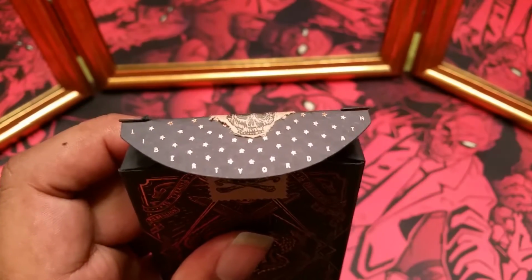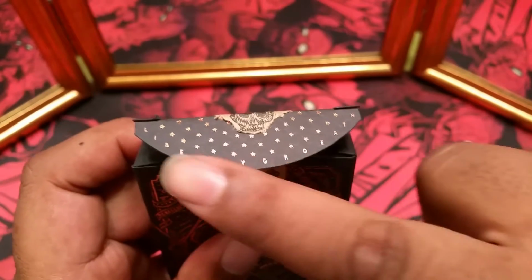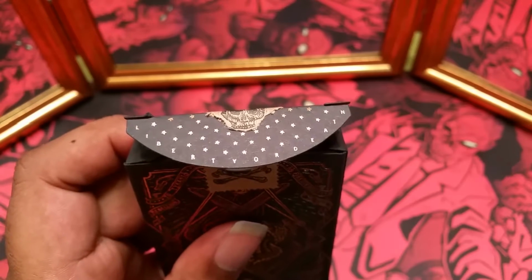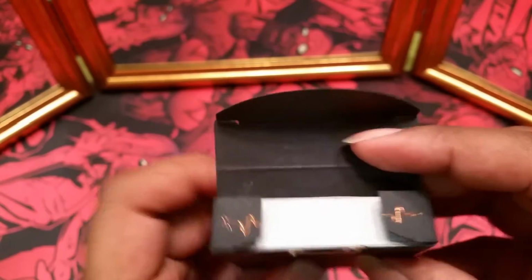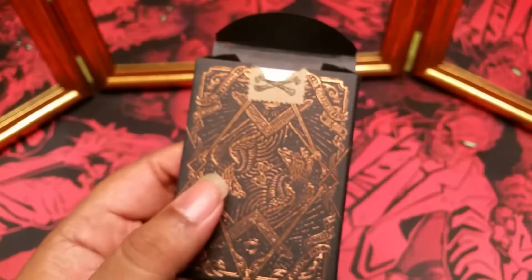And then on the inside, if I can focus for you, it actually says Liberty or Death across here. When I first saw it, I was like, what's Liberty or Death? And yeah, it took me like 5 to 10 seconds to figure that out, I'm not gonna lie. And then on the inside here, you just have a little bit more etching. All right, so let's get into it.